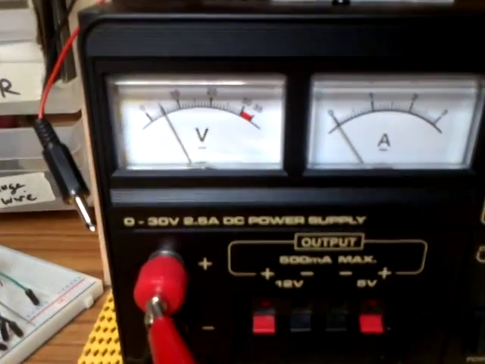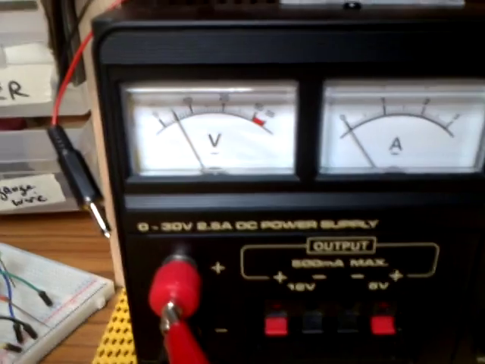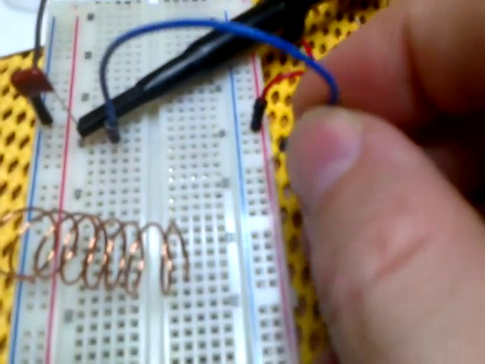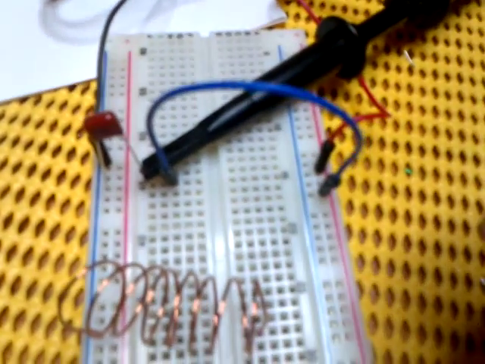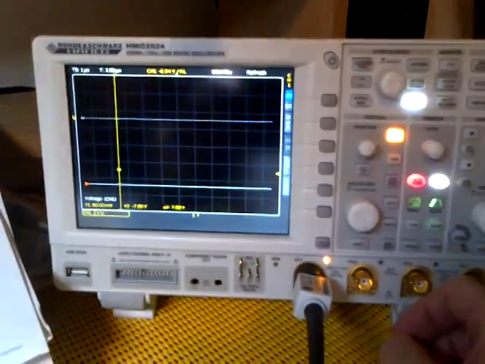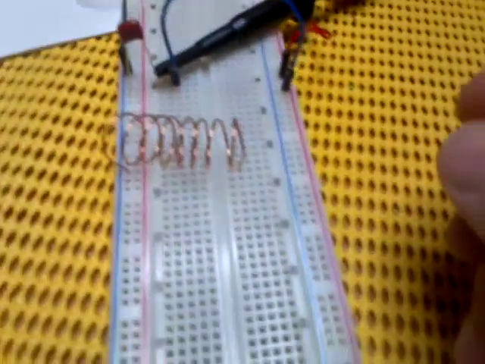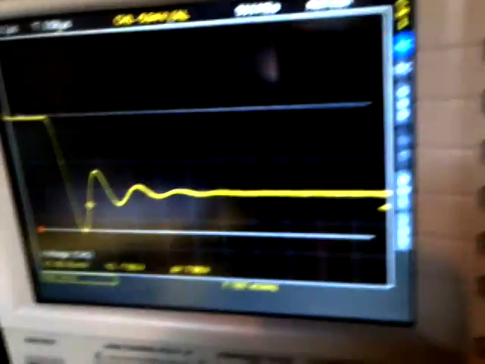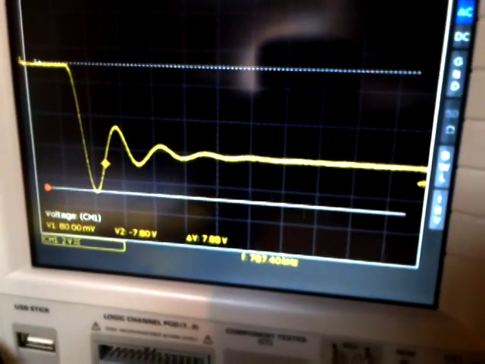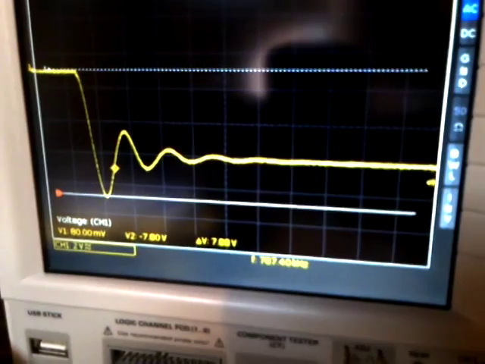What's interesting is that this is essentially a 5 volt supply, you see there, 5 volts. And so if I charge this up, this capacitor will have basically 5 volts across it. And yet, if I reset my visuals here, we can see that if I connect up and I get that ringing behavior, it's actually more than 5 volts.